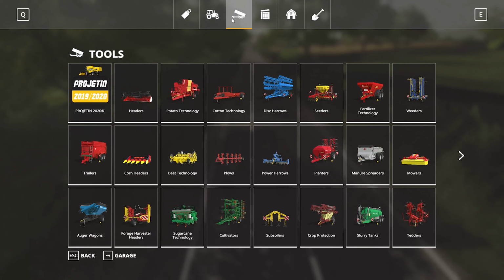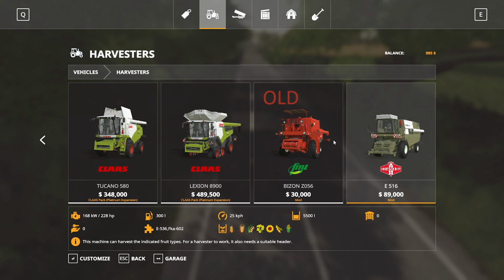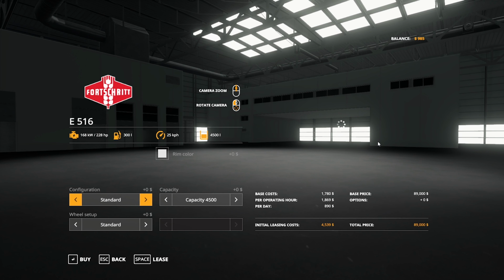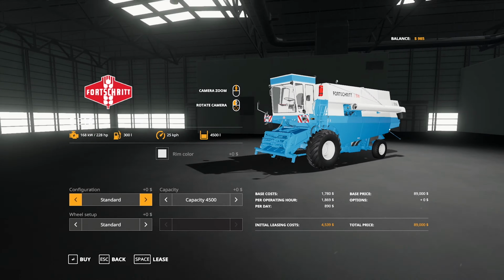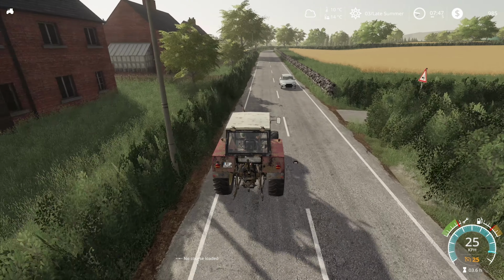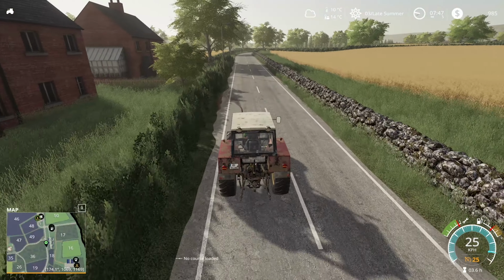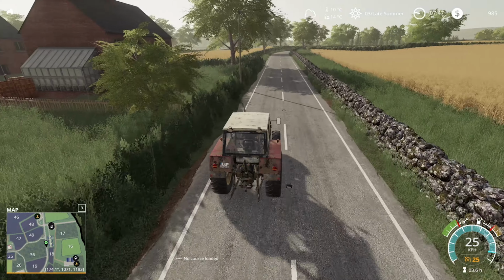I'm pretty sure in the catalogue that we were given, yeah, the old Fortschritt harvester was in here too, but as you can see, 89,000 plus a header. That's why I decided to go with the Bison. It's just a lot cheaper, and we'll be able to get it a lot quicker.